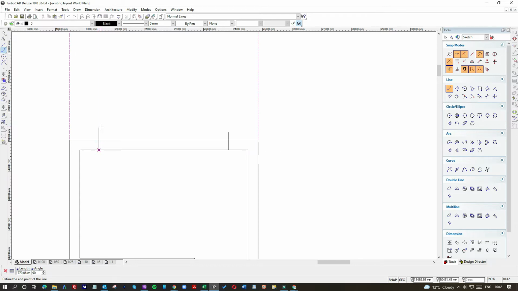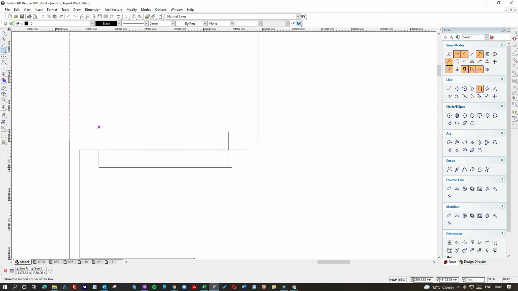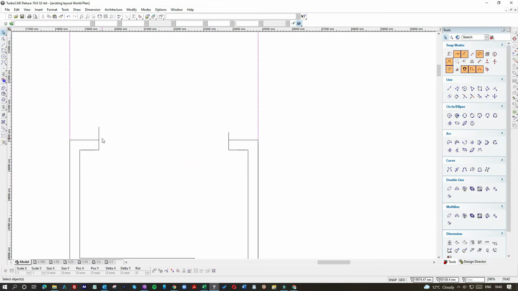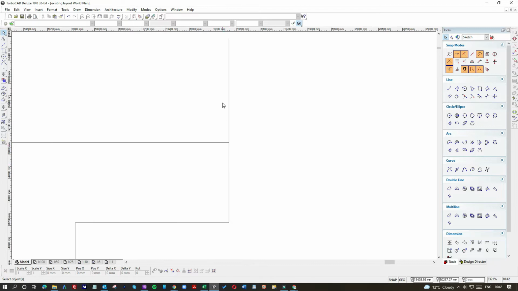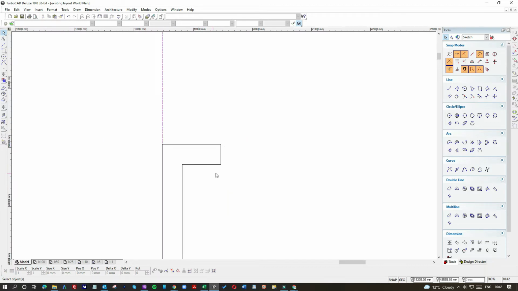Another consideration, of course, is the depth of the kitchens. The depth of the kitchen units is around 600, 610, and by the time you put a worktop on, you might be 625, 630 in total.